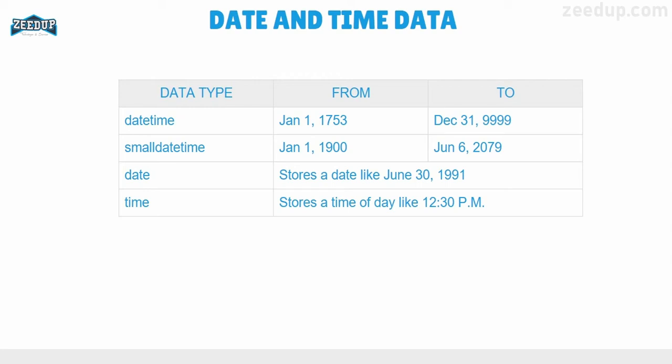That is what an efficient database looks like. That is why we have different data types for the same data. Similarly, if you just want to store the date, there is the date data type, and if you just want to store the time, there is the time data type, which will help you do the task.